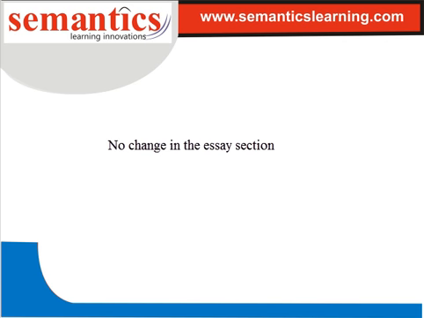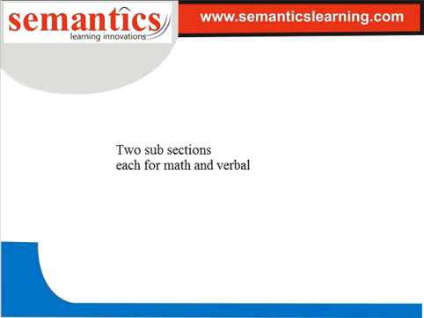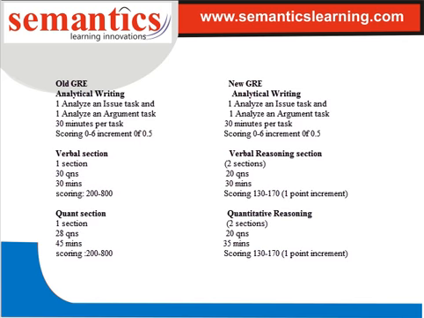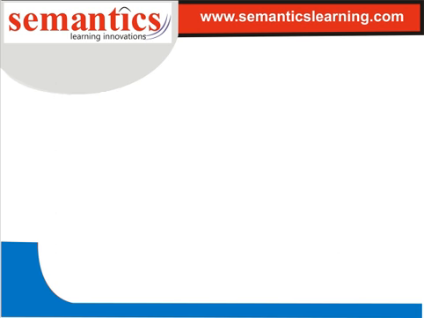Instead of 1 section, there will be 2 each of quantitative and verbal reasoning sections. Each verbal reasoning section comprises 20 questions of 30 minutes each, and each quantitative reasoning section comprises 20 questions of 35 minutes each. An unscored, unidentified math or verbal reasoning section will be part of the test. You will not know which section is scored and which one is not. The unidentified, unscored sections may appear in any order. The test is 3 hours 45 minutes duration, including the unscored section.